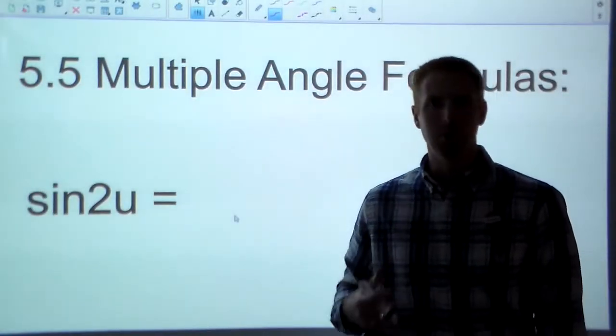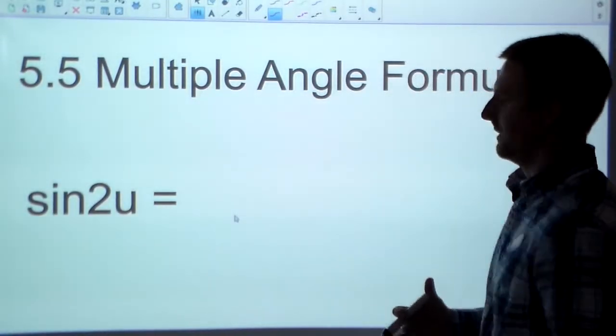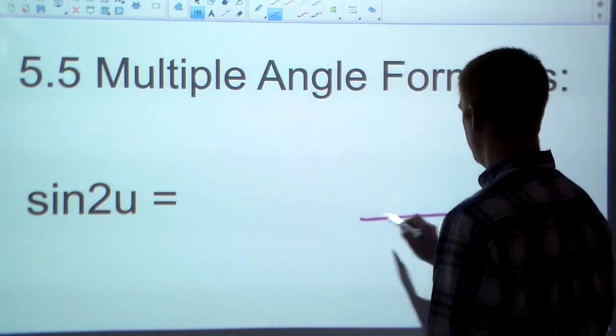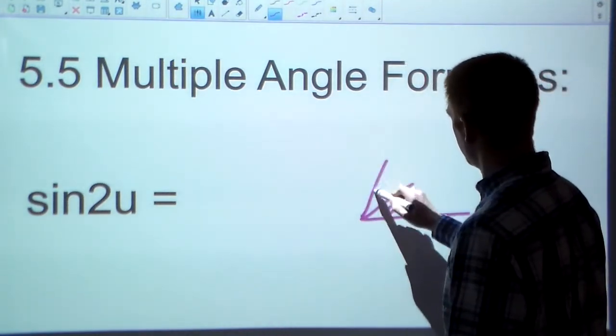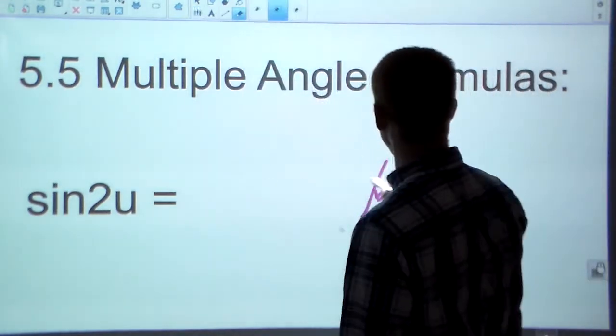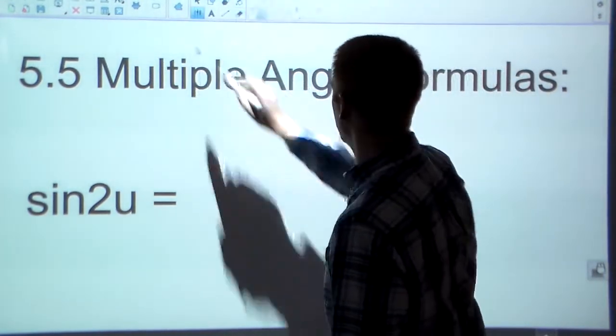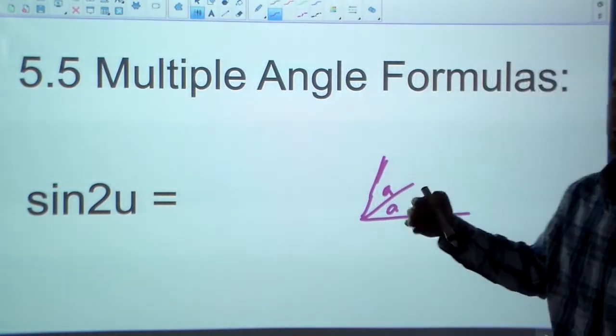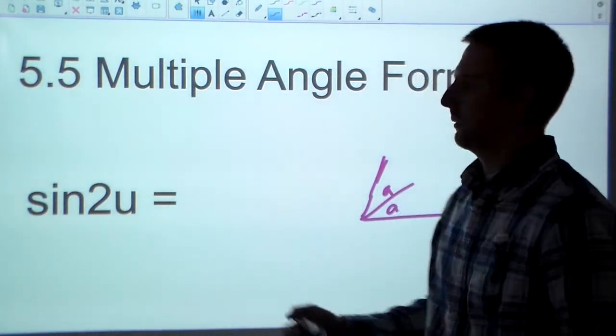Section 5 has some multiple angle identities. It's really just a continuation of the identities you've already seen. Instead of doing something like A plus B, it's situations where it's exactly twice the angle, so it's like A plus another A, and you're trying to figure out what the trig values would be of those new angles.